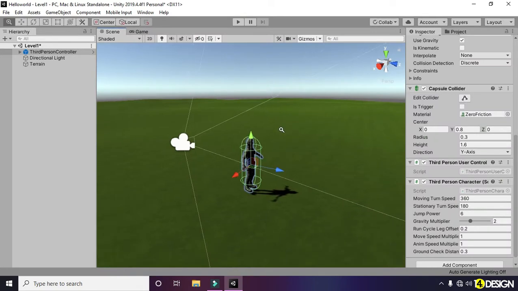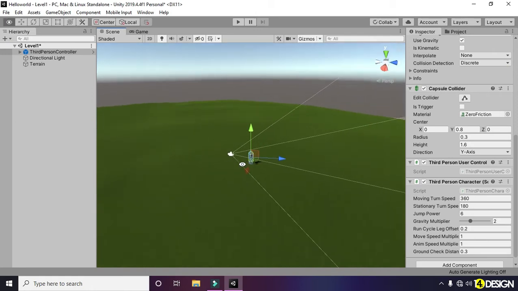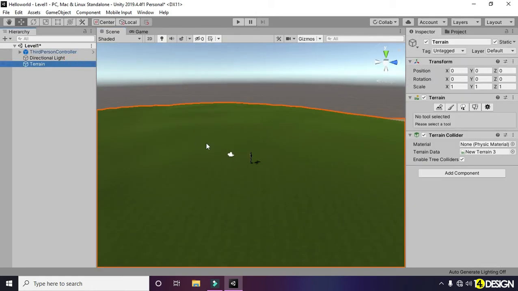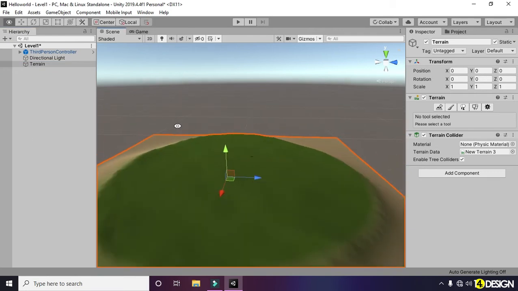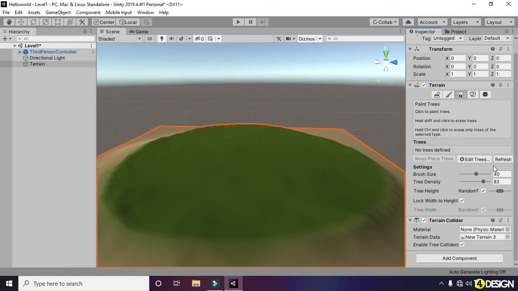Now we can add our trees and our grass. So to add trees, we're going to select the terrain and go to the tree option here, paint trees option, and edit trees, add tree.